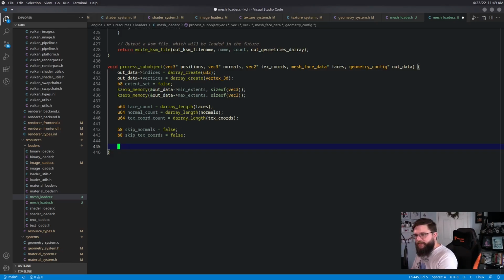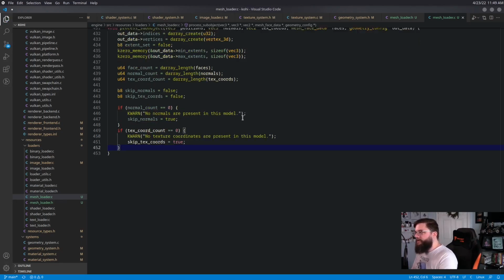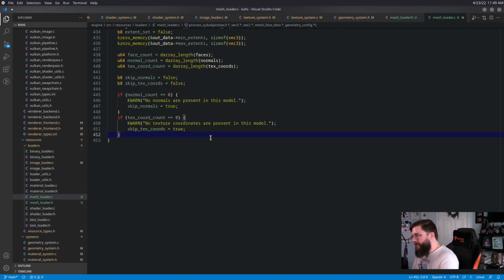Because we actually have the ability to skip those things if we don't actually have that data. So if the normal count is 0, meaning we don't have any normals, then we are going to skip that. And we're going to bleat about it saying no normals are present in this model. So if you try to use any sort of lighting with that, it's not going to work. Next, we are going to do the same thing for texture coordinates. So we're going to say if we don't have any texture coordinates, skip those as well.